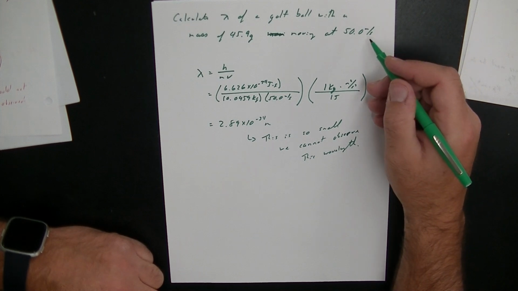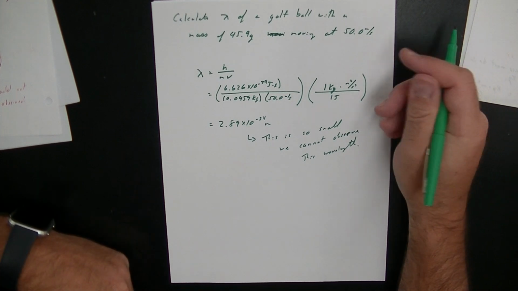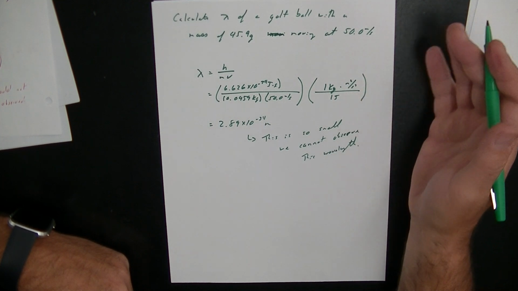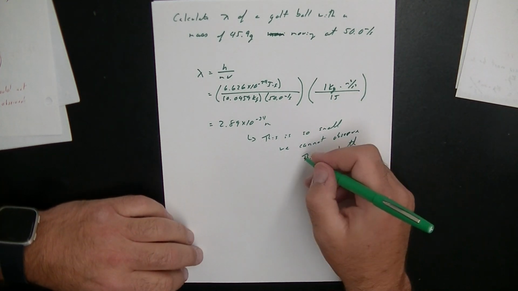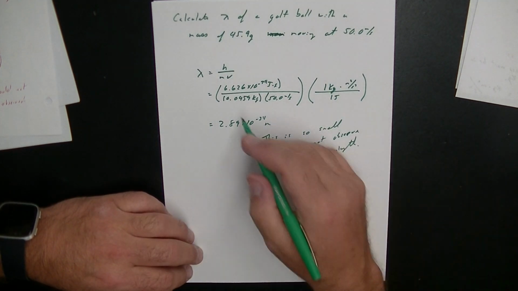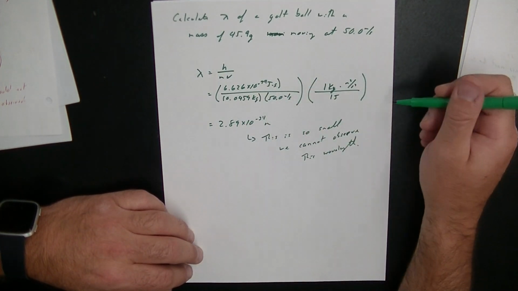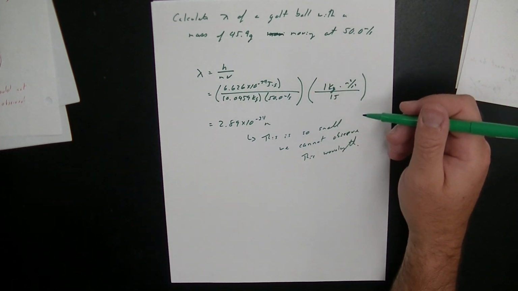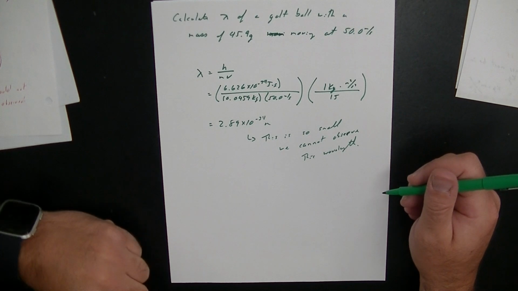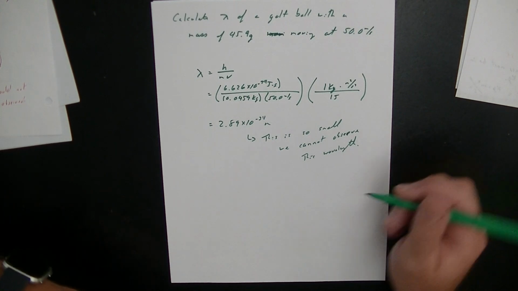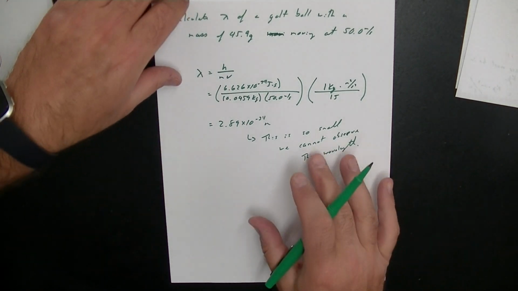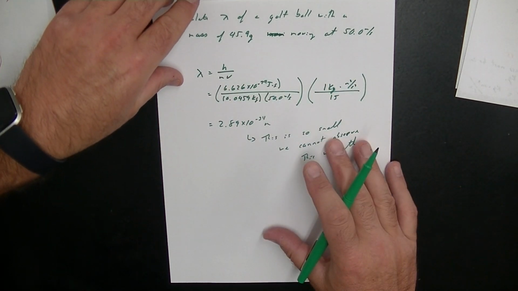One year, I was teaching this during the World Series, and I wrote a question using a baseball when it was hit off of a bat. We had the mass of the baseball and the velocity of the baseball after it was hit, and we calculated the wavelength that baseball had. So it's kind of cool.